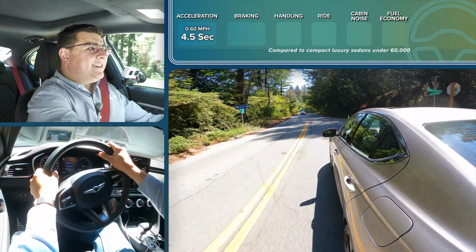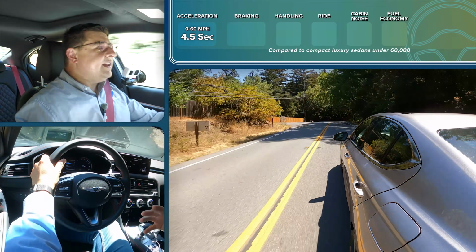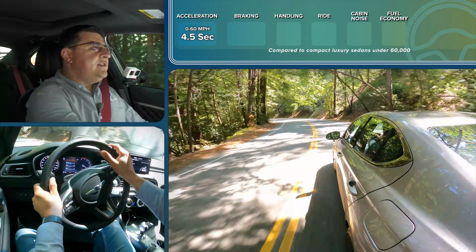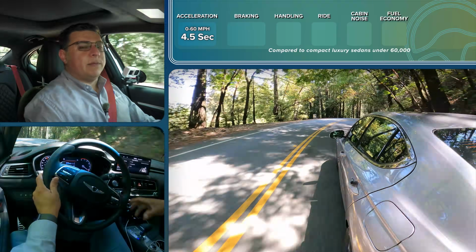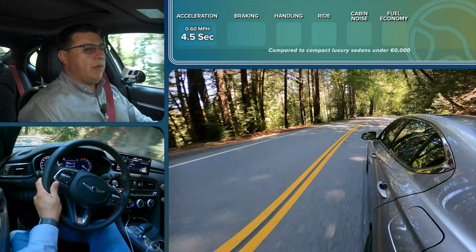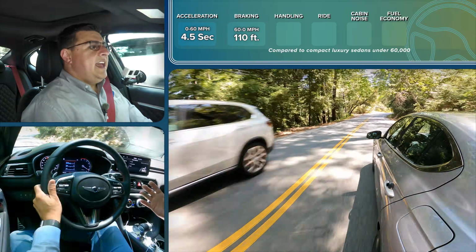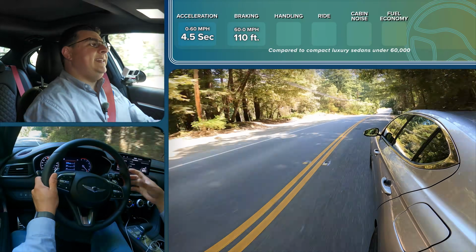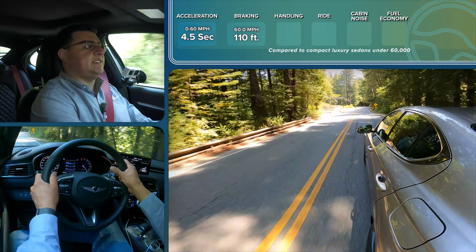But the G70 has the sense of urgency that we find in those turbocharged European sedans. When you floor it, you get massive amounts of torque, a lot of acceleration, and you just don't see that in the Lexus IS. The IS is, I guess you'd say, in some ways better balanced because the handling and the power delivery and everything like that is very holistically designed, and this has a bit more oomph than handling ability perhaps, but I think that makes this more fun. It still has the precision that you'd expect in a luxury sedan, however.